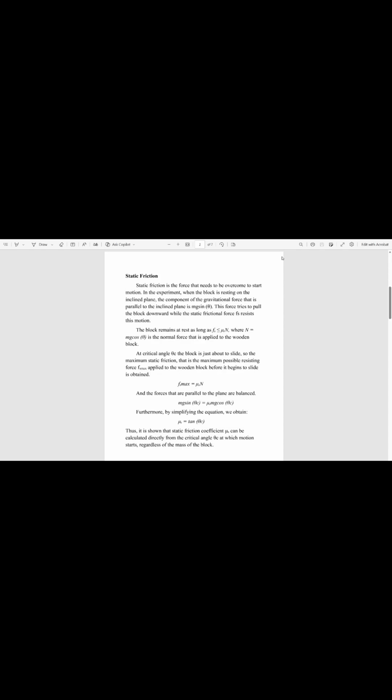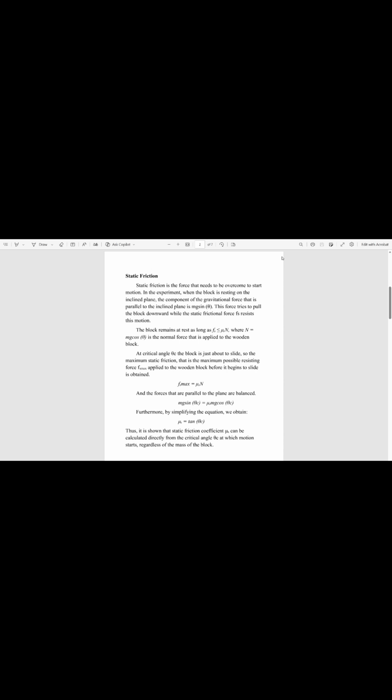To explain the measurements and the foundations further, let's first examine the free body force diagram of the wooden block. There are three essential forces acting on the wooden block, mg, F and N, that are weight, friction and the normal force. In the first part, when the inclination angle theta increases, mg sin theta increases, so the resisting friction force against mg sin theta increases until its maximum value. The block slides just after the static friction reaches its maximum value.